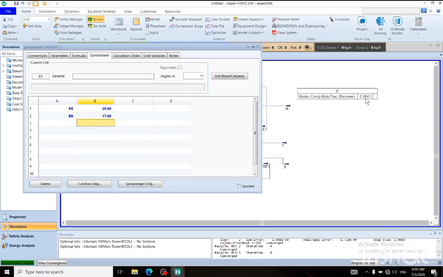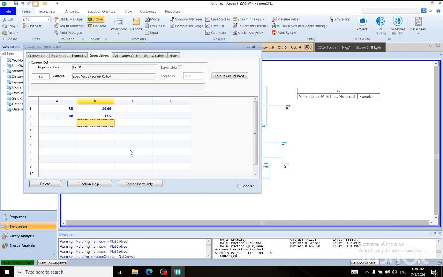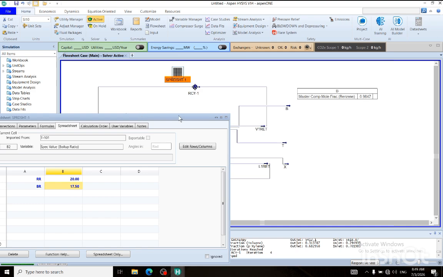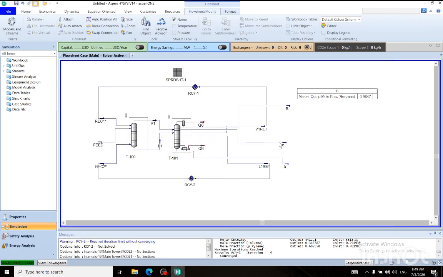You can continuously change it and see if it matches your desired specification or not. As you can see, you can change this to a spec as well. You can do the same procedure for the toluene and the xylene and check if the molar composition of these two streams matches your desired specification or not.